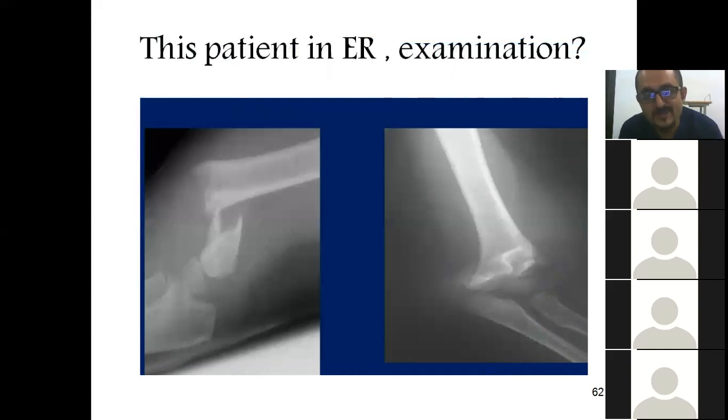So, what examination findings? First of all, besides the ATLS protocol, we have to check the distal vascular status of this patient. We have to check median, ulnar, radial status. Which nerve is most commonly injured in extension? Anterior interosseous branch of median nerve. Very good. What else will you examine? Signs of compartment syndrome. But compartment syndrome will not occur that early if he comes within 1 hour. Why don't you check the vascular status? Pulsation? Yes, sir. First of all, we have to check the distal vascular status, radial and ulnar pulses.